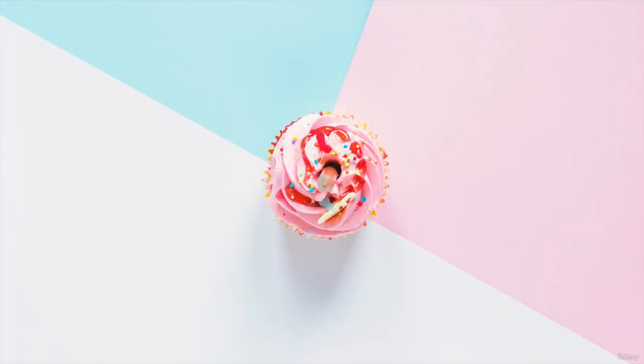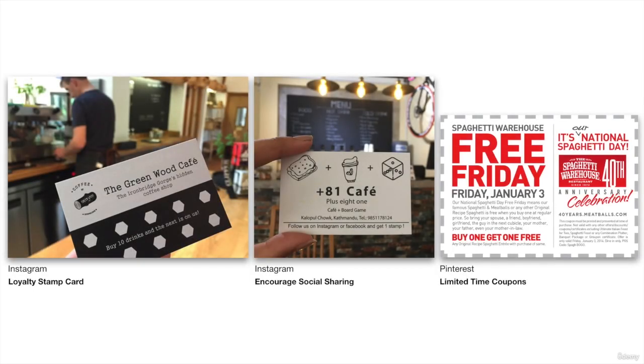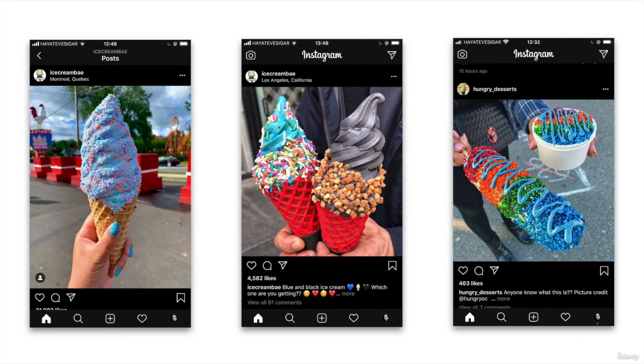In the store, and after you have done a superb job, you will offer a small treat as a sign of generosity, and give the customer a loyalty stamp card and coupon codes to encourage them to come back, and ask for a social share with a special hashtag of your business name. If you also have followed my advice about developing a desirable and shareable product, people will naturally take a photo and share it. Keep in mind that every store needs to have a selling point.